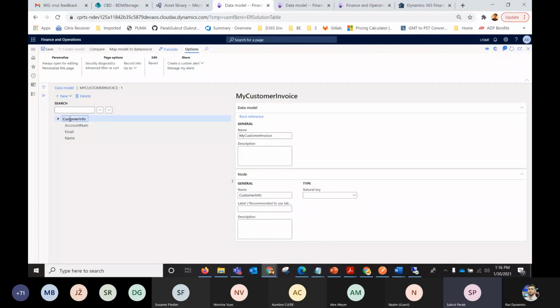For customer, I'll create another root. While displaying information about the invoice, I want to have the customer address as well.